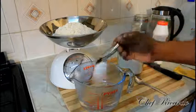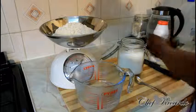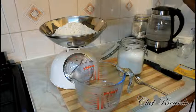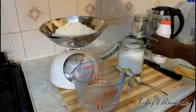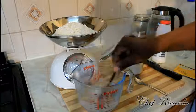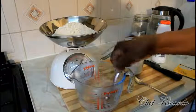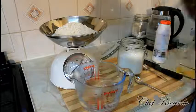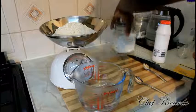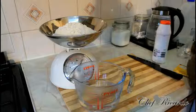I'm gonna put 1.5 teaspoon of white granulated sugar, and also we're gonna put some salt. This is 1/2 teaspoon of salt inside of the water. Just simply give it a little stir like this, just to dissolve it, and it will help the yeast to rise more. You will see some bubbles come from the yeast when you put it inside of it. That means the yeast is gonna be working.